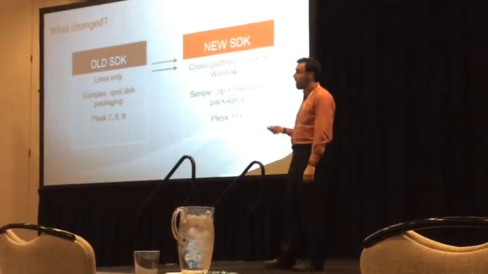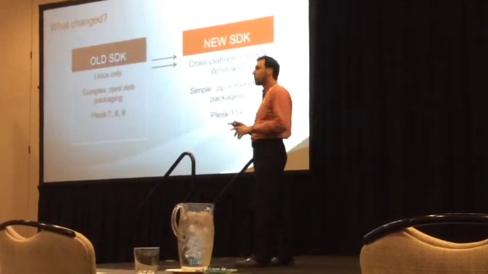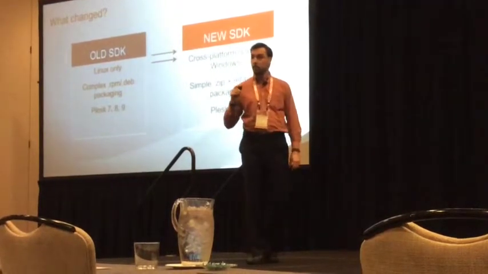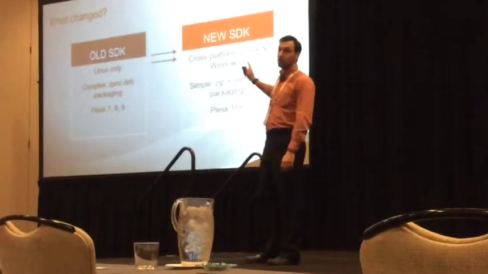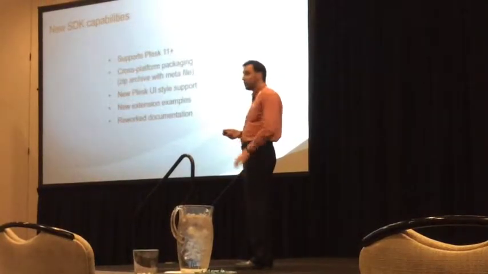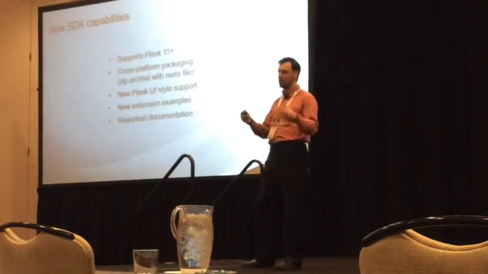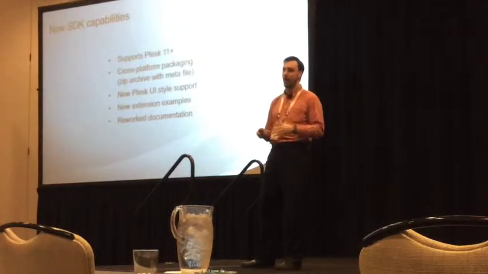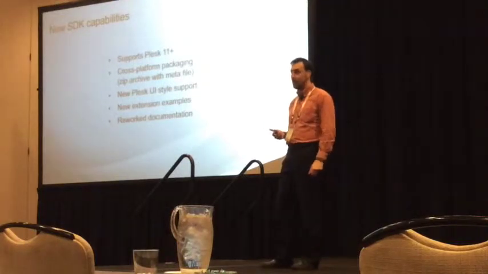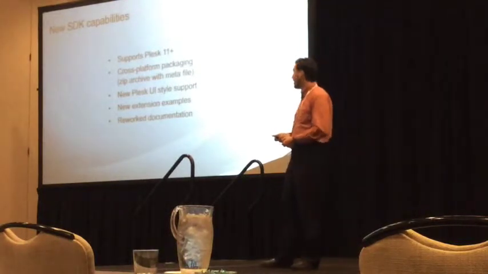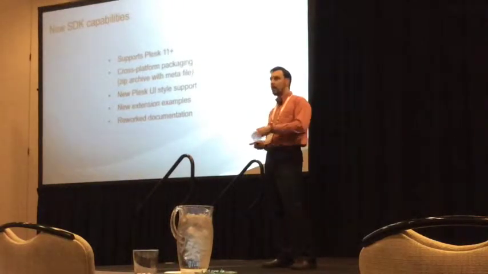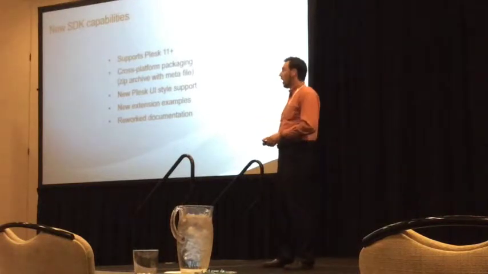The third point is that the old SDK only worked for Plesk 7, Plesk 8, and Plesk 9. Now the newer Plesk SDK works for Plesk 11, 11.5, and so on. Now, what are the new SDK capabilities when we took a deeper look? First of all, it supports Plesk 11.0 and so on. That's a huge plus just by itself, right? The next point is the cross-platform packaging, which is a zip file with metadata, as I previously stated. But that's not all.